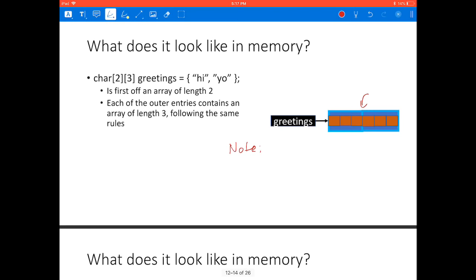So there's lots of C code around that doesn't respect this fact. It's a little bit goofy, but you can actually say things like char pointer, a single pointer, P equals greetings. And then you can do P++ and walk that thing through here, through here, through here.